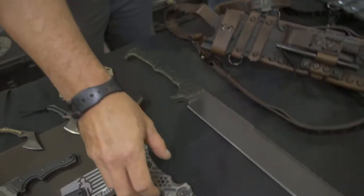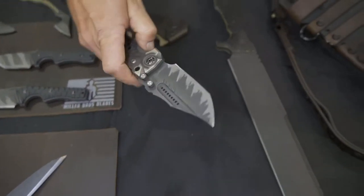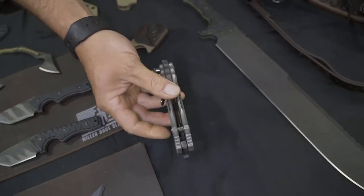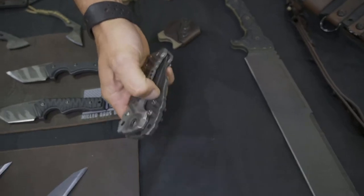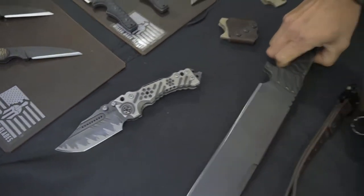This is our T1 folder. When you're sharpening that right here, fine edge. It has a Z-wear blade, 2/8 thick, quarter inch slab, 6AL4V titanium. Better than other steels. That's our folder there.